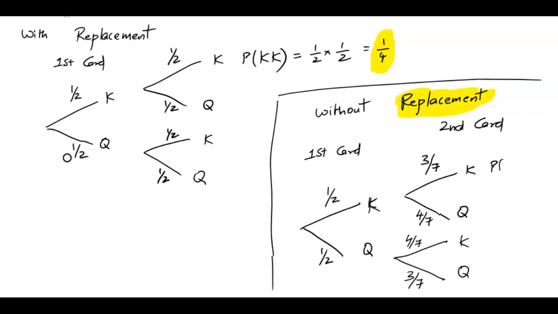Alright, and then let's focus on the question that's been asked to us. What is the probability of us getting 2 kings? That's simply going to be a half times 3 on 7, which is going to be 3 out of 14, and that's going to be the answer for part B of this question. 3 out of 14, and that's the answer. Alright, moving on to a third example.